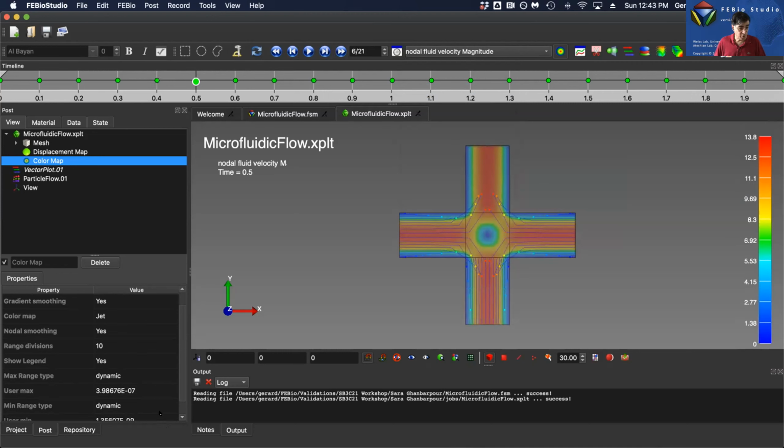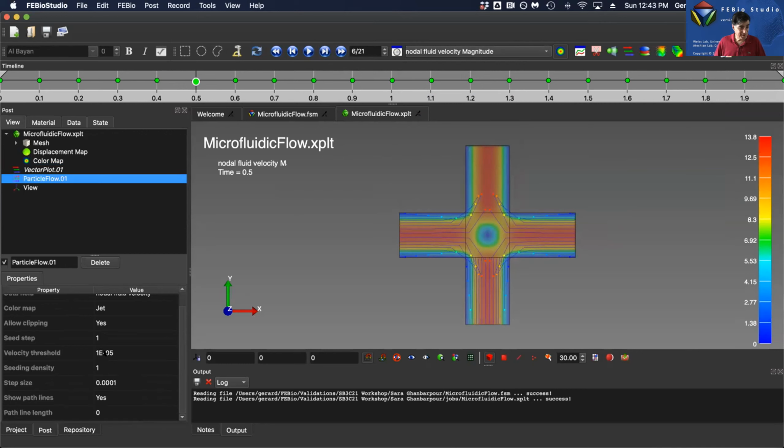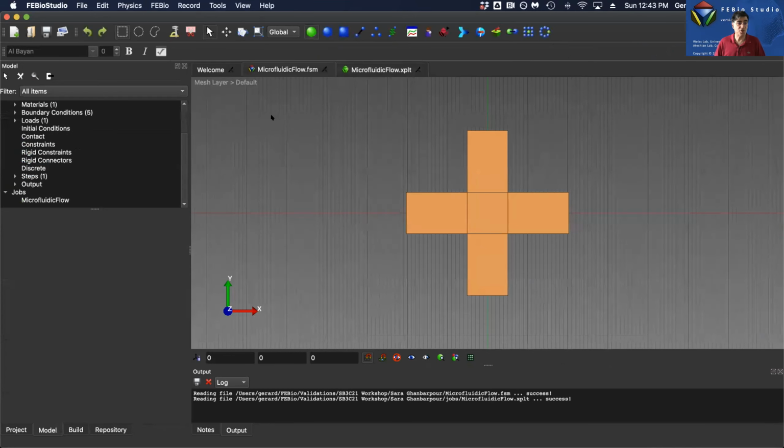And Steve, why am I not able to get smooth lines here? For the particle flow, are they just moving too far between time steps? They're moving too far between time steps. That's correct. I should probably have solved this problem with many more time steps. Okay, anyway, the point is you can follow the particle.